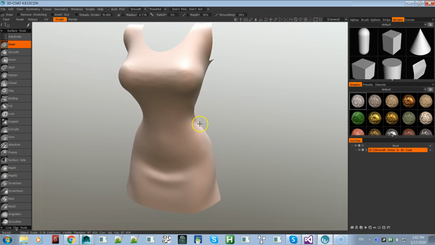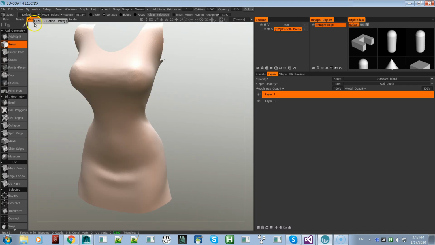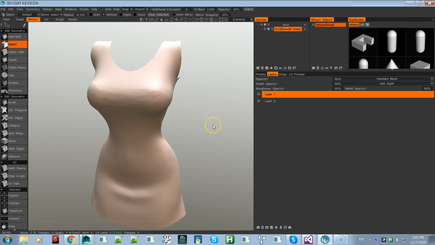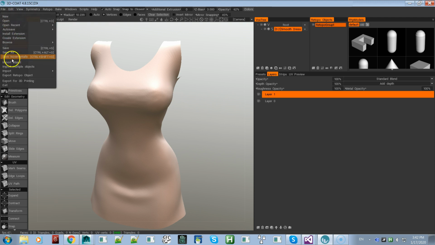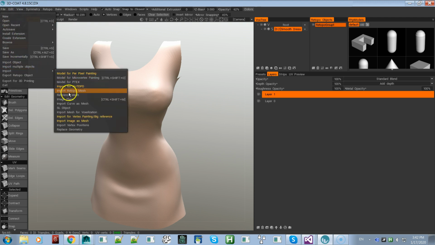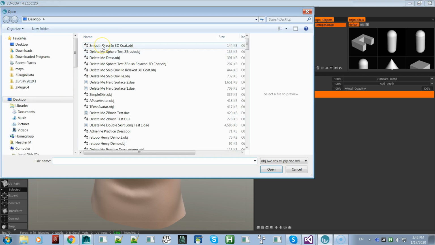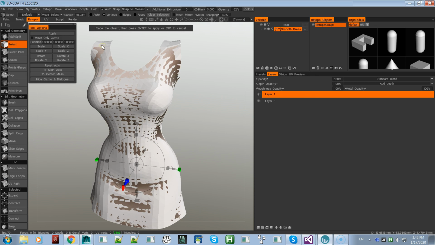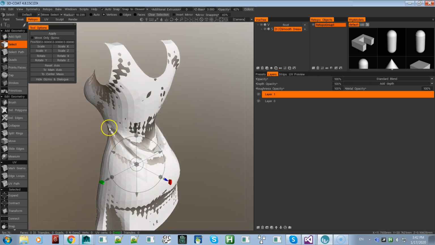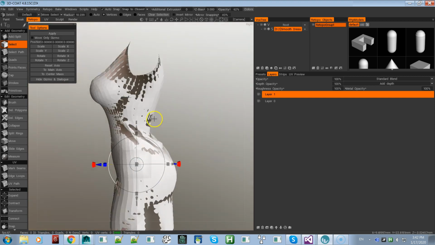What we want to do is import the same exact mesh in the Retopo room. So you just click on Retopo, and we're going to import the same exact mesh that we just imported. You go File, Import Retopo Mesh. Okay, and it goes right on top of the other one. Doesn't matter that we scaled it down or this or that.